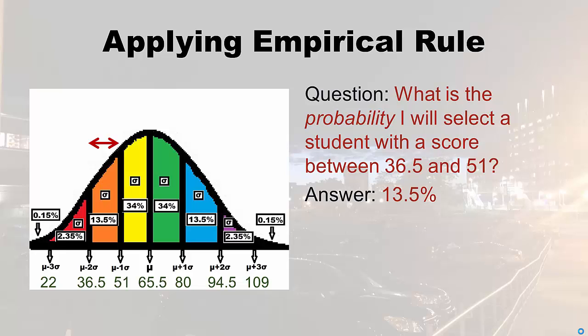And I'm saying, okay, there's 100 students. I'm going to just grab a score out and I'm betting a lot of money that I'm going to grab somebody between 36.5 and 51. You'd probably be like, you don't want to bet on that because you only have a 13.5% probability of selecting one. If you're going to bet, you probably want to bet on something in the yellow section or the green section because they have higher probability. So that's how you would think about probability and percent, even though they're kind of the same thing. I just wanted to show you how they word the questions differently, but it means the same thing.